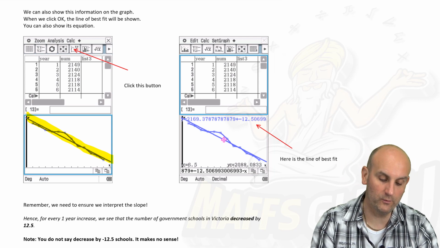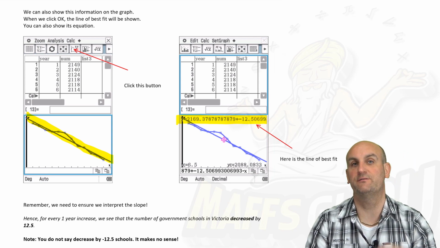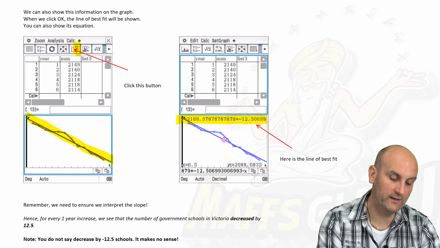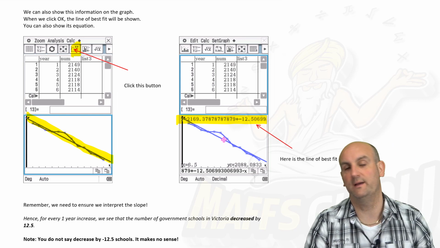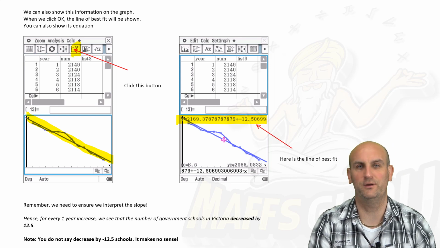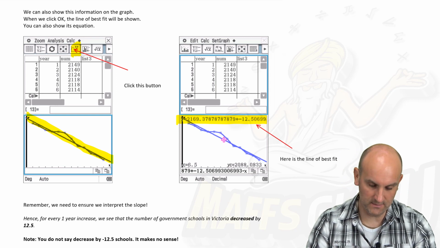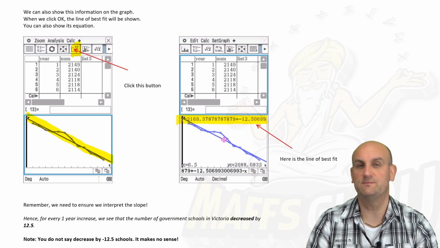And if we want to, we can bring up this equation as part of my graph by hitting this XY button here on the Casio ClassPad. TI Inspire, I think it already does it for you. I genuinely can't remember at this moment. All right, so there we go. That's my line of best fit.